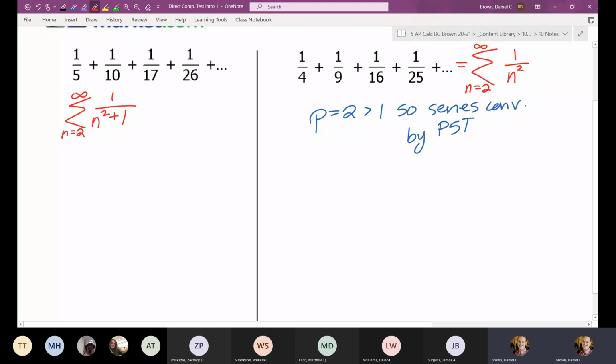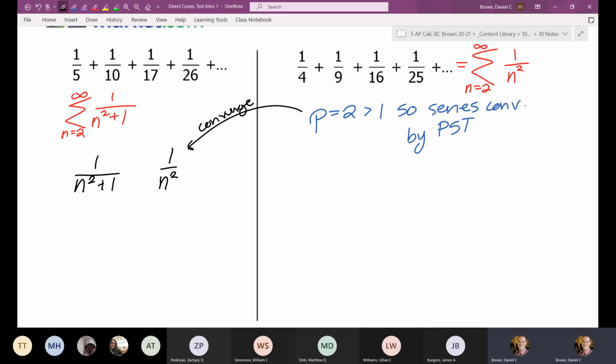Starting point is not as important for these, but it would start again at n is equal to 2 to infinity. So the idea behind a comparison test is we want to see how they compare and then see if we can determine that the one we're comparing it to would also converge or also diverge. We do that by comparing the terms. This one that we don't know anything about, all of its terms are 1 over n squared plus 1. The one that we know something about, its terms are always 1 over n squared. We know that this series converges. That is a fact. We have proved it by the p-series test.